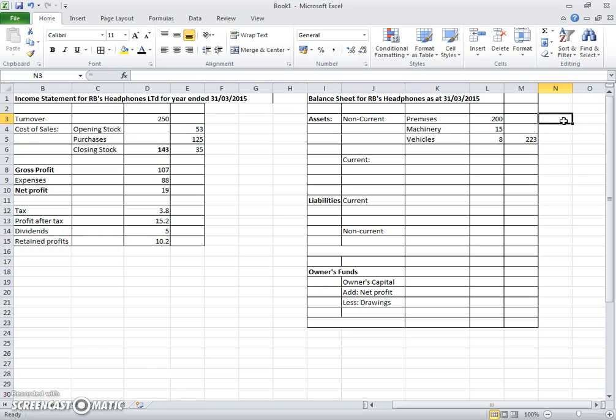So if we add up all those non-current, or what we used to call fixed assets, those assets that the business intends to keep for more than 12 months, they come to a grand total, as we can see here, of £223,000. Okay. He also owns other stuff, which is either cash or going to be cash, we hope, within the next 12 months. And these things are called current assets. Okay, so he's got his stock or his inventory. He's got money which he is owed by customers. That could be corporate customers who haven't paid him yet. So they bought stuff on credit. They signed an invoice and said, we promise to pay in 30 days. So that money is due to him, but he hasn't collected it yet. And then he's got cash.